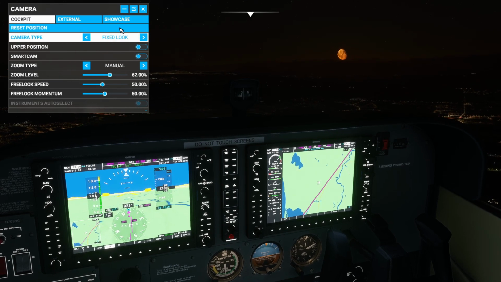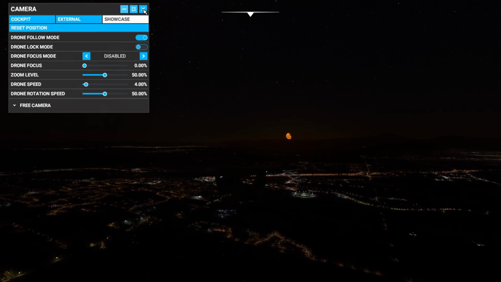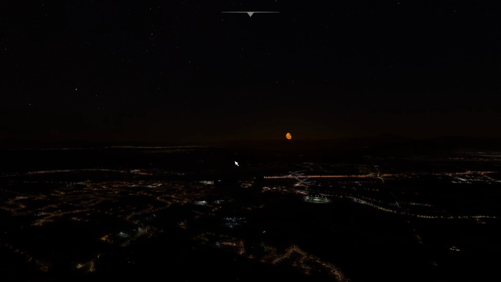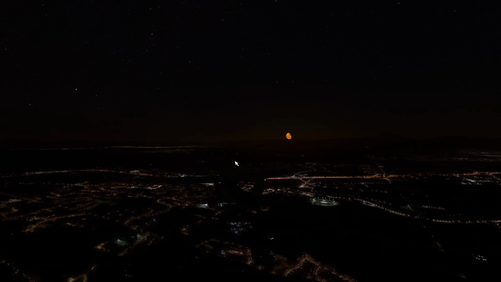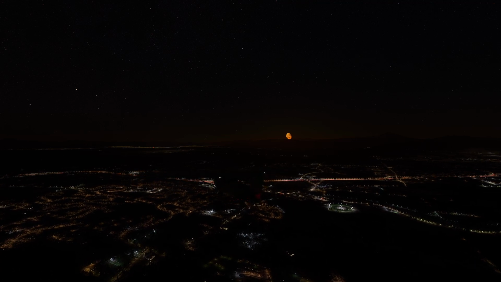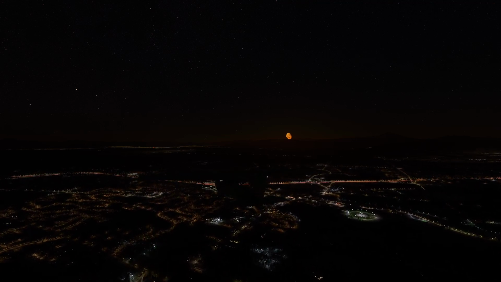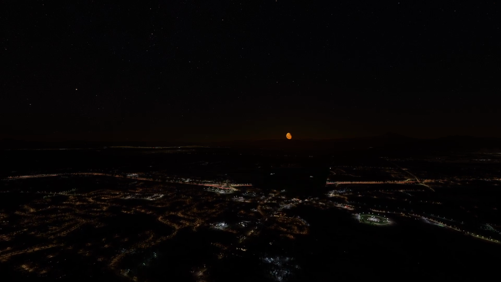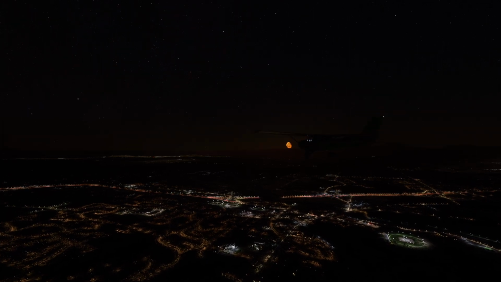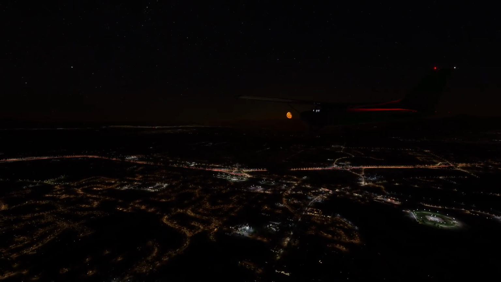So what you can do in this as well is you can go into the showcase camera, close that off, and you can hit active pause. Don't know whether you have to hit active pause when you're actually in the aircraft itself before you go into this view, but what I want to do is get a lovely shot of that. So let's see if we can get ourselves up there.